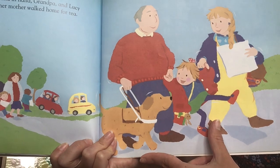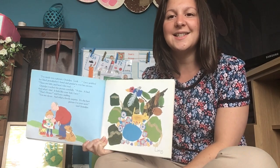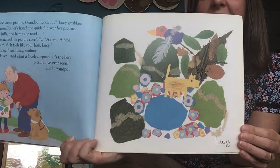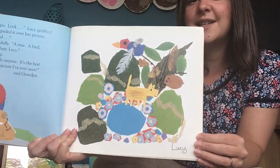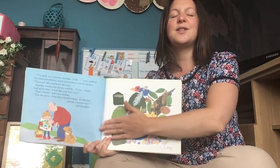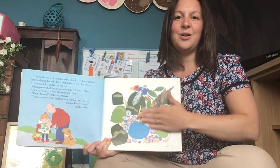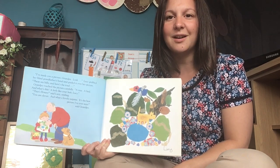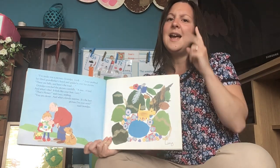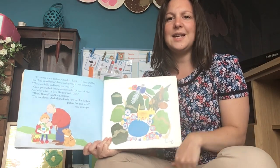What a good dog. Wow, boys and girls, I love that story. What did you think? Did you like it? I loved Lucy's picture. What a fantastic collage she made for her granddad. She used lots of different textures in her picture so that he could touch it with his hands. So he didn't have to see the picture, he could feel all the amazing textures on the picture. What a good idea, Lucy. Well done. I wonder if you can make a textured picture, a collage with lots and lots of different materials.